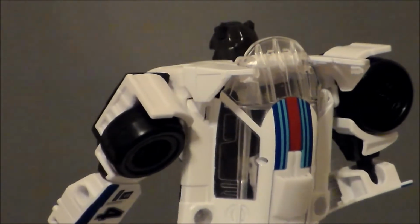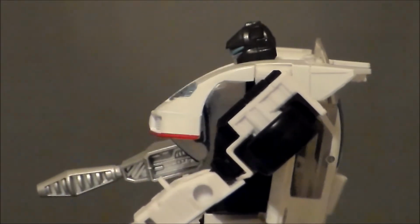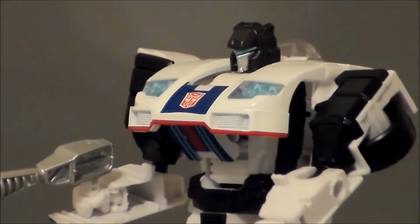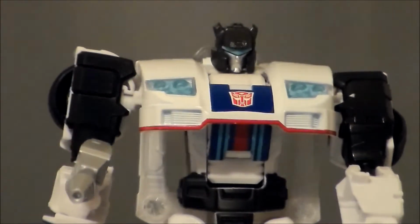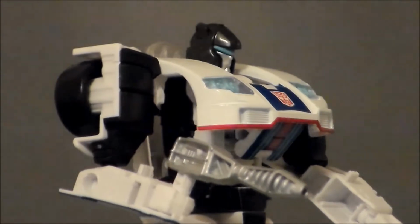I wish there was some paint on the tires, on the wheels. That would have been nice. The black shoulders, definitely digging that. Very cartoon accurate. And then we got the stripes underneath his body, which are in the midsection, and that's typically seen on the hood. So a little bit of a redesign, which is not too terribly bad.